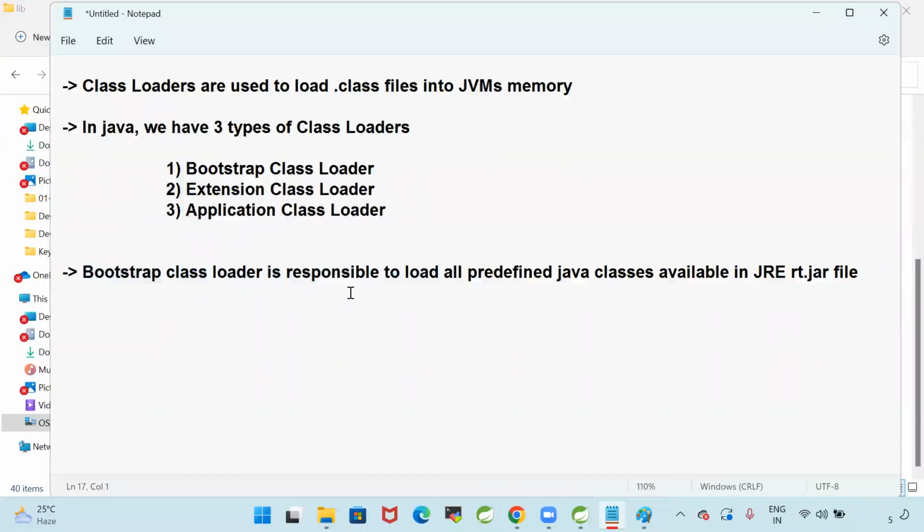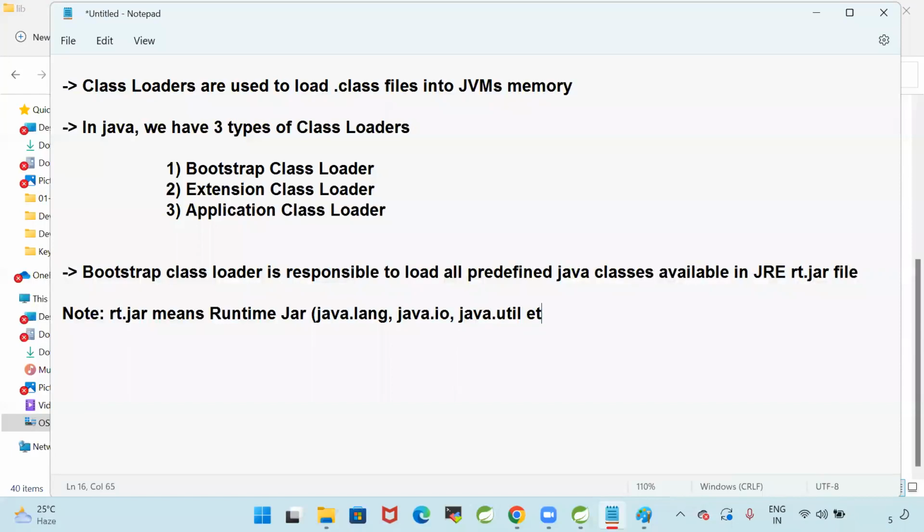It is responsible to load all predefined Java classes available in JRE rt.jar. rt.jar means runtime jar. java.lang, java.io, java.util, etc. All these packages' related classes are in the rt.jar file only.